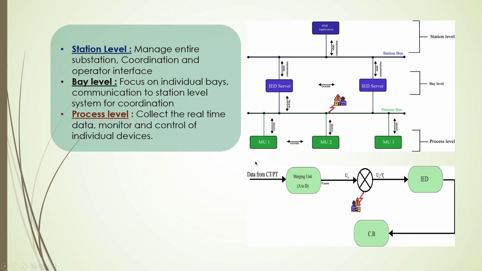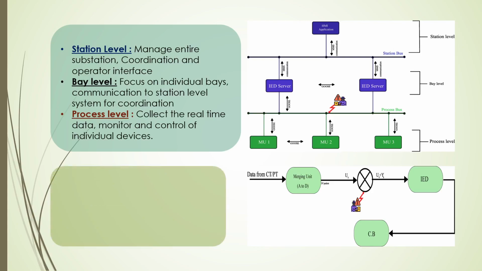The whole power system data is now converted into digital format. Once the data is converted from analog to digital format in the form of SV packets, there is a chance of cyber attacks. Here we can see that the digital data is coming from the merging unit and going to the IED. The IED will decide the operations and give signals to control the circuit breakers. If the cyber attacker has access to the communication network or the merging unit, then he can alter the data going to the IED and perform a cyber attack on the system.